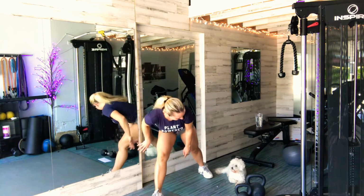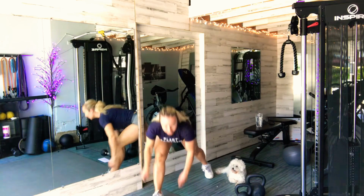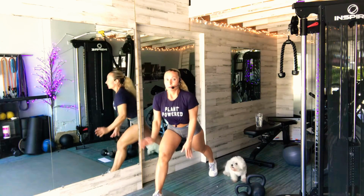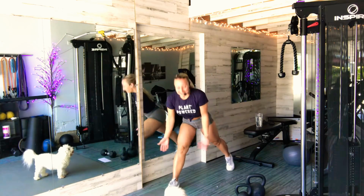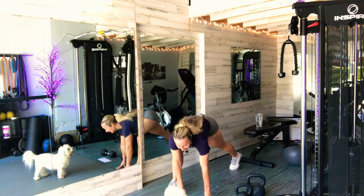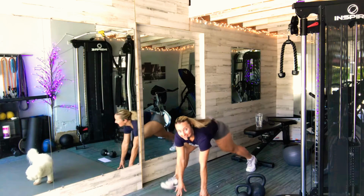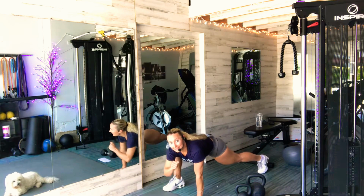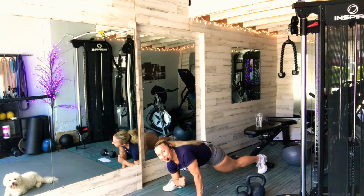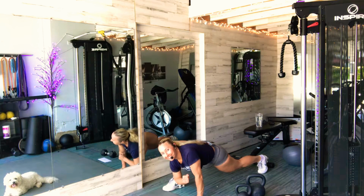We're gonna come into a lunge stretch here. So as if we're coming into a lunge, but we're going to bring, sorry Lady, you're in my spot. You're gonna bring both hands down, and the goal here is to drop the hips. So I want you to try to get this elbow all the way down to the floor. Bring it down to your ankle.